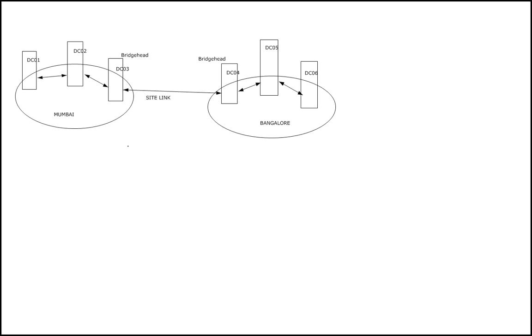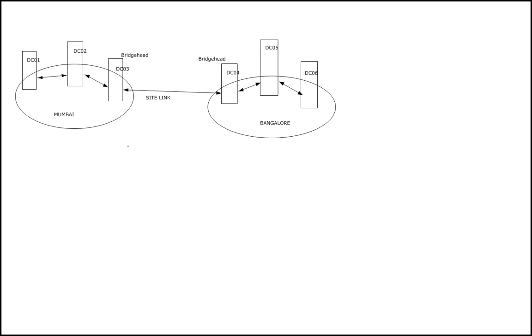So the KCC that is running on DC03 is responsible to make the site Mumbai aware that there is a Bangalore site available next to you. Okay? So inter-site topology is generated by a KCC again, but not every KCC. The KCC that is running on a bridgehead server. All the other KCCs are going to just create intra-site topology.